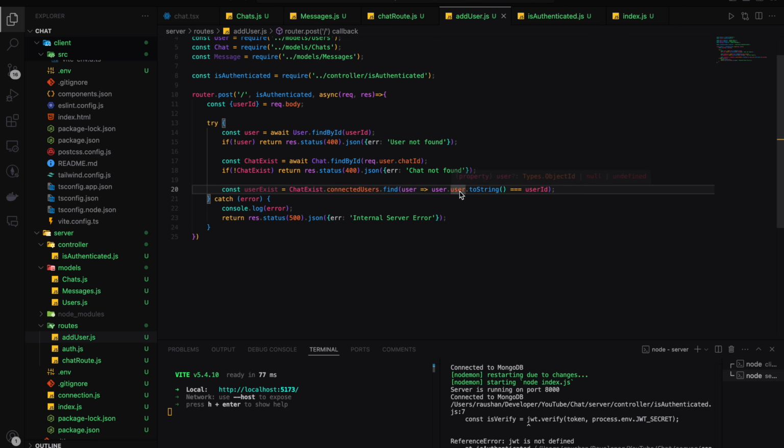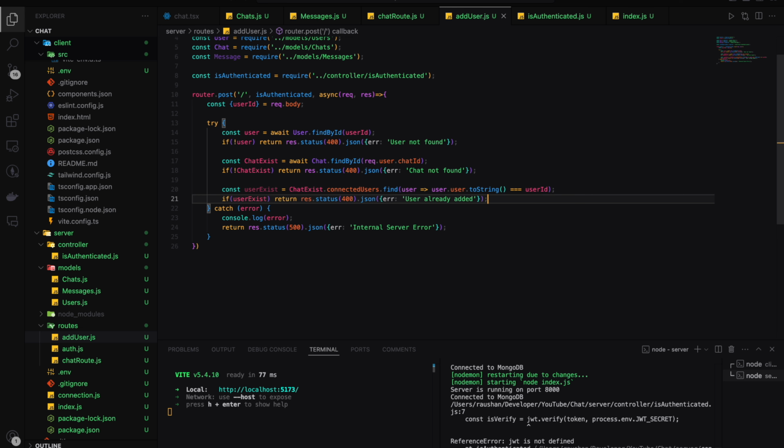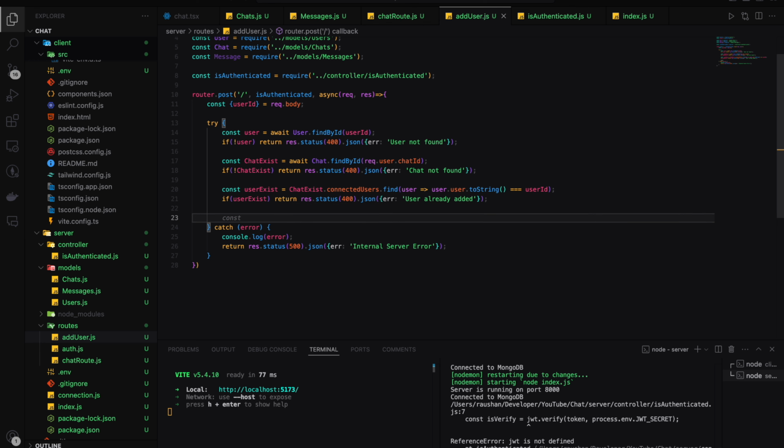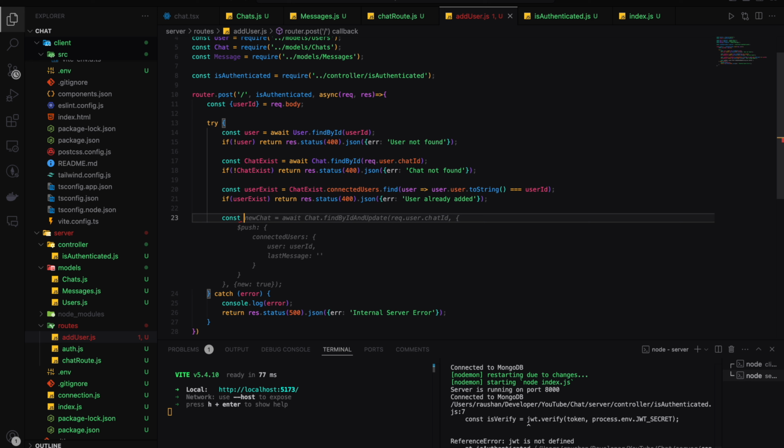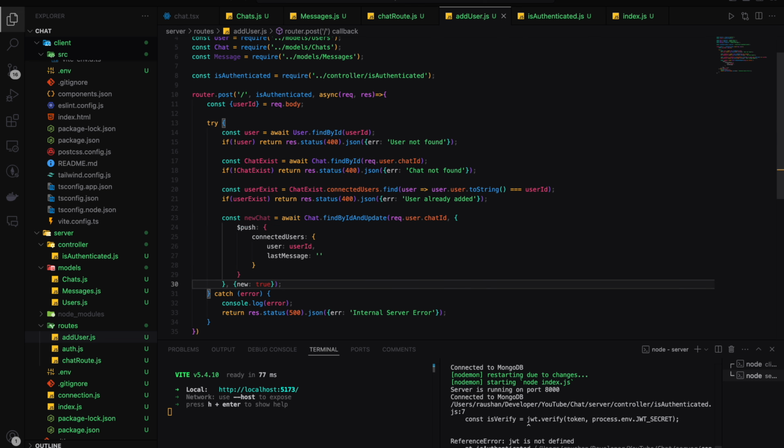So user.toString() is equal to userId. If the user is found, then the user already exists. If the user is not found, then create a new chat for that. Yeah, that's looking good. await Chat.findByIdAndUpdate. Yeah, that's it.